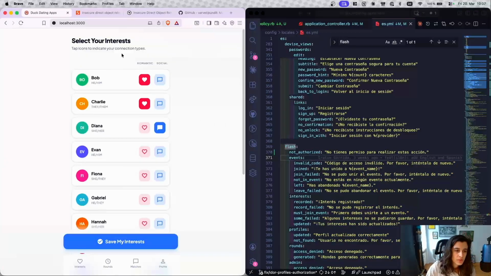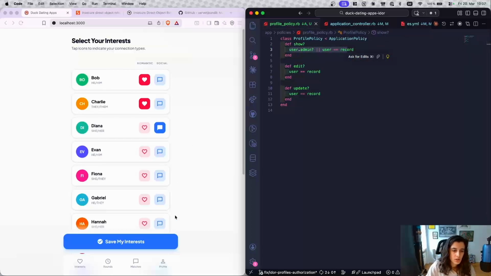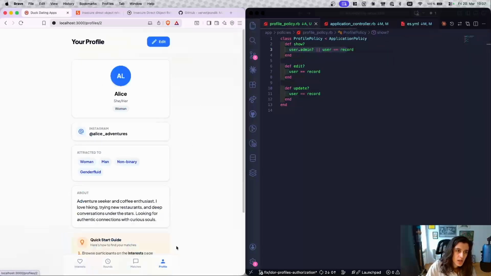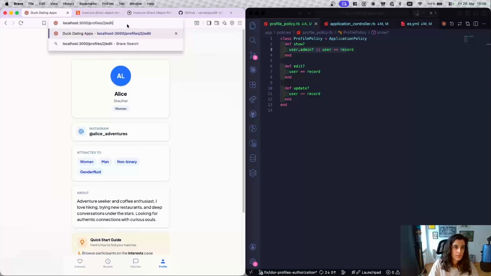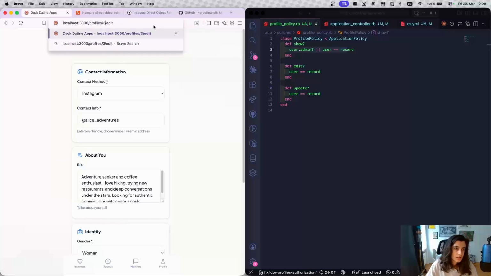And then what's more important, so we checked, right, that the show is not working for people that are not the user that's been logged in. But we also want to check that the edit and the updates don't work anymore, right? That if I go up, edit here, sorry, not with Alice, we need to change the ID.